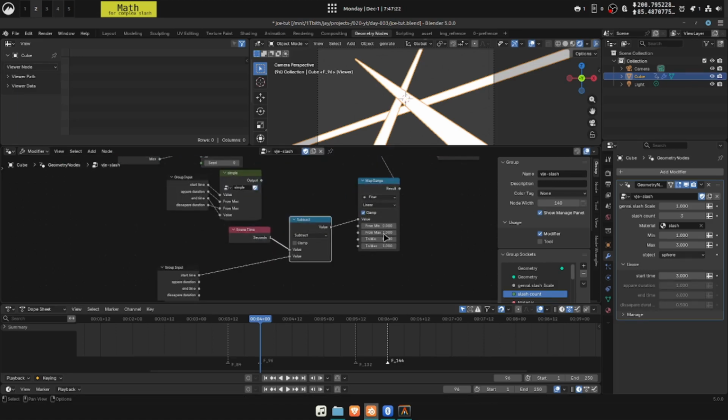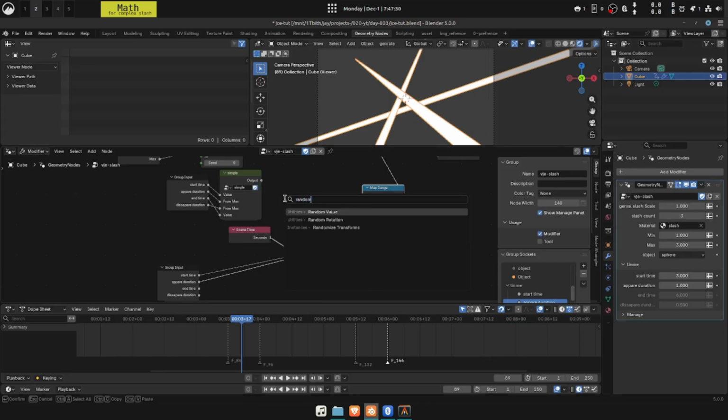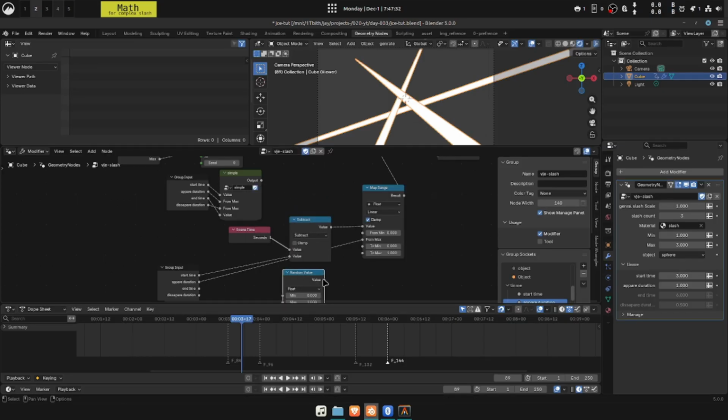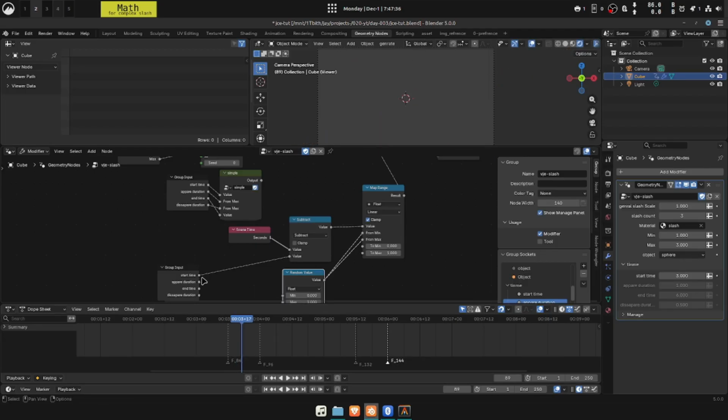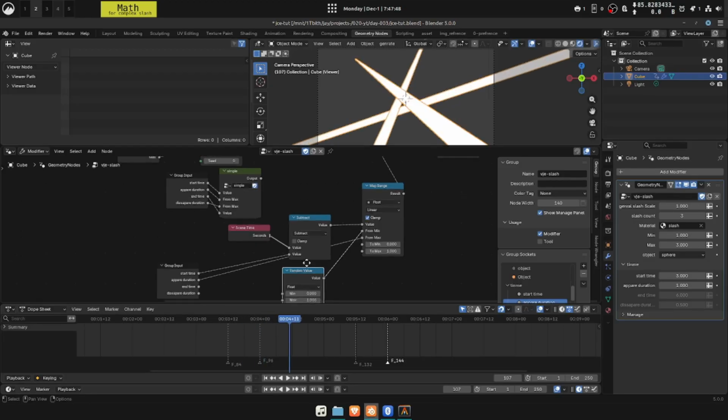I just had appearing here, so it goes from 0 to 1. But to have a different offset, I can use a random value, so it goes from 0 to 1 as the minimum. Okay, and I have to put this here, so it will start at a different value, you can see, but it will appear by 1. Okay, it will start expanding and stuff.